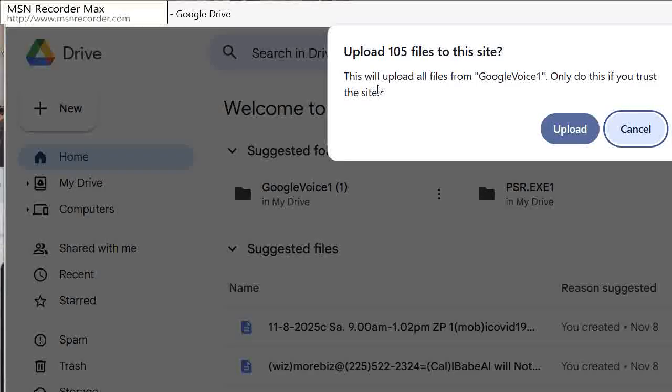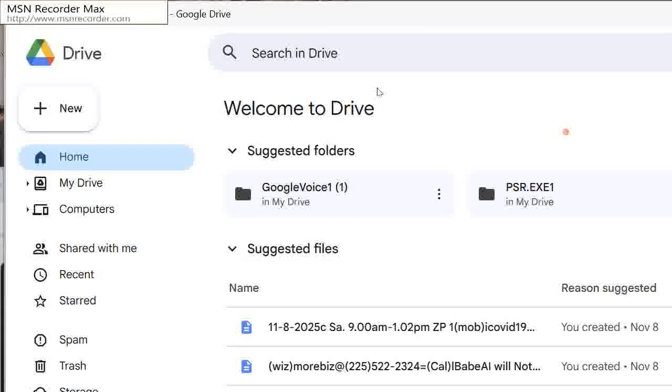Then Google will reply by upload 105 files to this site. This will upload all files from Google Voice 1. Only do it if you trust the site, which I do, and I click upload again to confirm it.